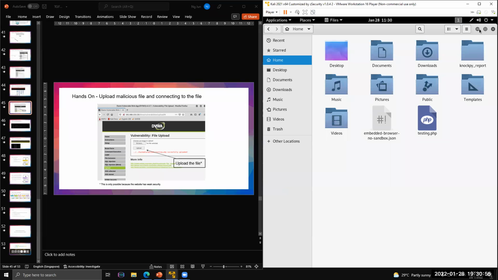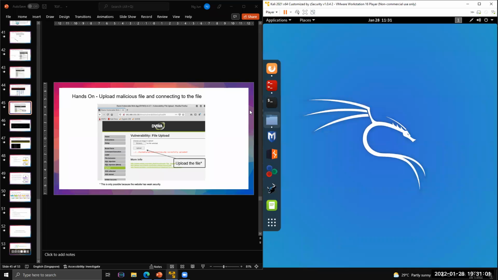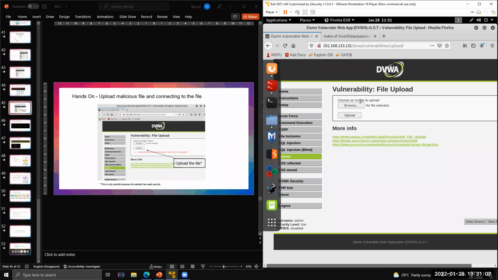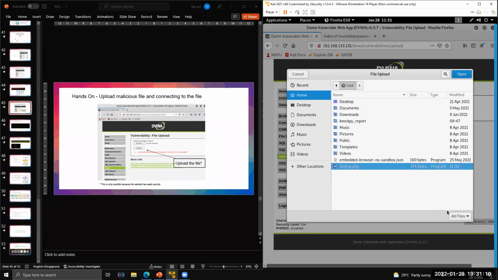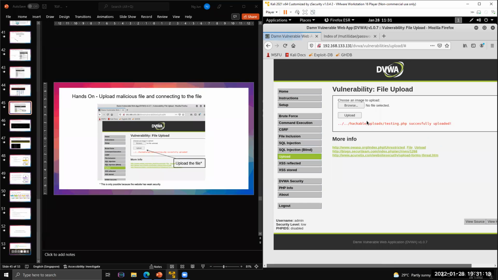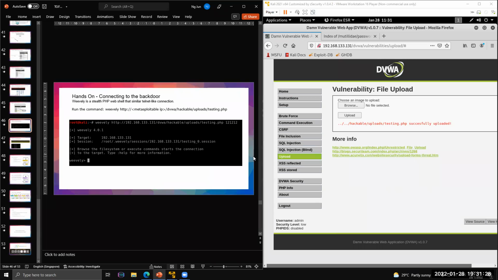After this is done, we will proceed to upload the file in order to exploit the vulnerability. In this case, simply click browse, select the file, click upload, and it will be uploaded. We can see how easy it is for one to upload this file onto websites that don't have high security. Once we have uploaded this file, we are successfully connected to the server, and we are able to do a lot of things on the server.